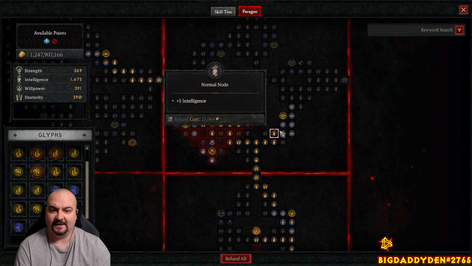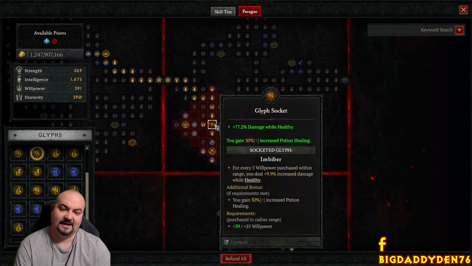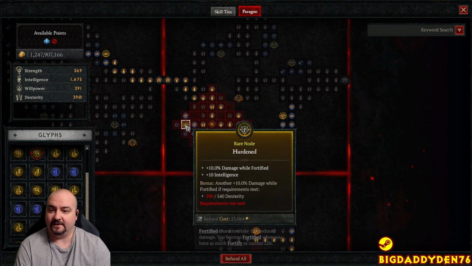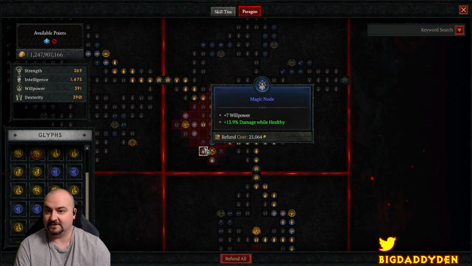Then, guys, went over here, and we've now got Thick Hide, so we get an extra 10% damage while we're fortified, and also extra life points as well. So we've got tons of fortification damage bonus here, and life points, and I've activated Imbiber, so while you're healthy, you do an extra 77 damage as well. And more potion healing, which is kind of nice. More damage while fortified, guys, again here as well. So damage fortified here, damage fortified here. That's why the fortification is really handy.